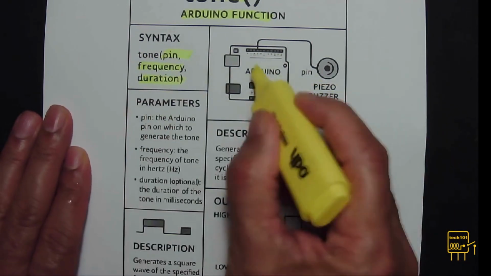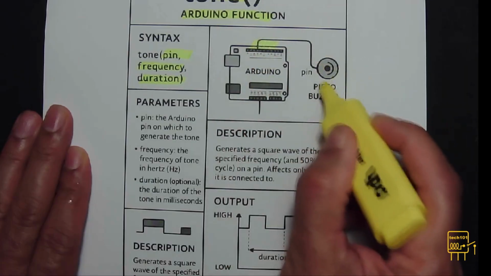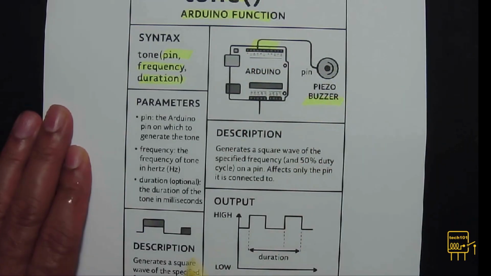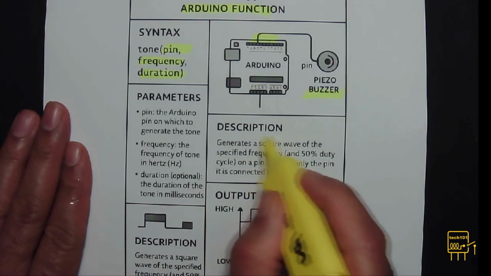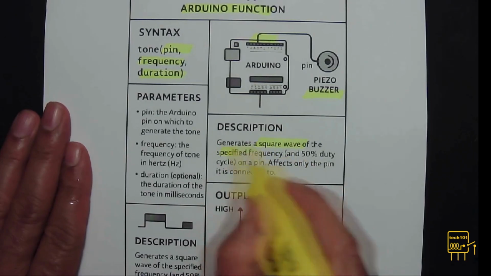It generates bursts of square wave which are fed directly to the buzzer. The change in frequency and the duration is what imitates the tone of music notes on a buzzer.